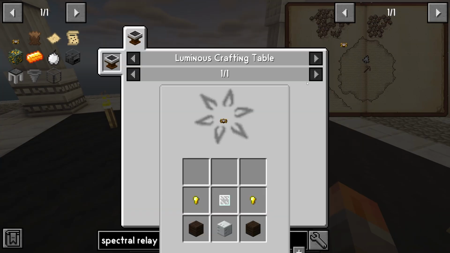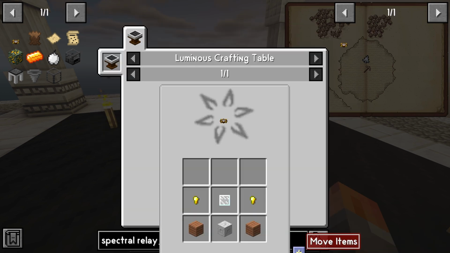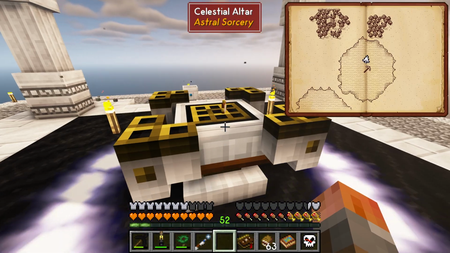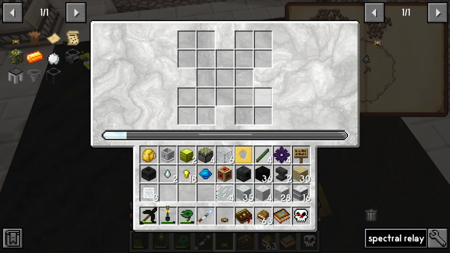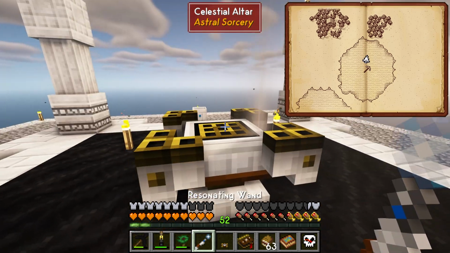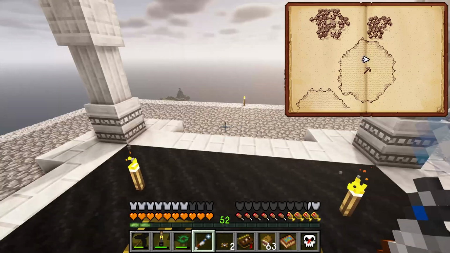In fact, hang on. Luminous crafting table, so that's not even, well, should still work, I would have thought. Yep, there we go. And click. Okay, so we get 1 spectral relay. I do want a second one, so I should have put 2 sets of materials in there. There we go, and go. Okay, now you can spread them out like 1 in each direction, etc.